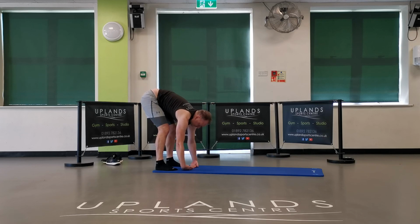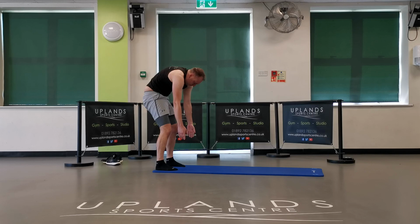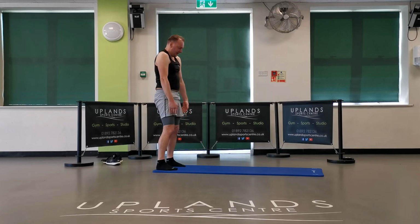So from here, guys, I've got a slight softness through the knees, and then I'm going to really engage: pelvic floor, make sure my TA is on, big breath, lateral breathe, and then stack the spine. Exhaling all the way. Stacking through here, so think about each bit of the back having to really work, all the way up to the top. And there we are, back to the start, nice.